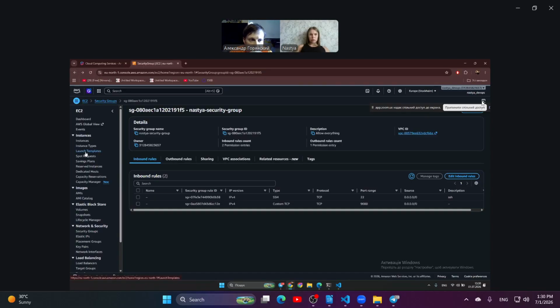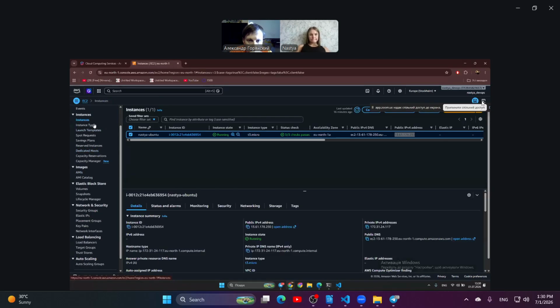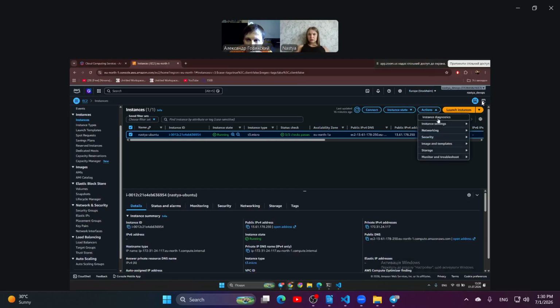Click on instances. Click on this virtual machine and click on actions. No, instance state.